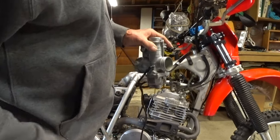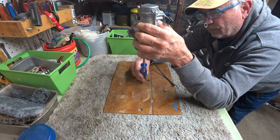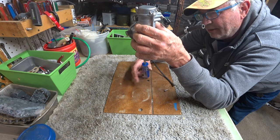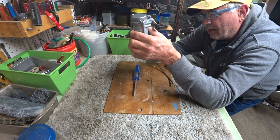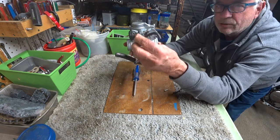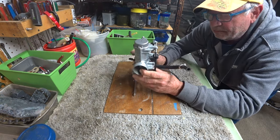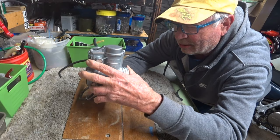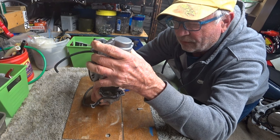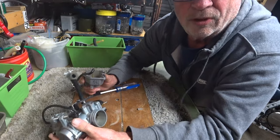Probably some gas in it. So yeah, the gas was pouring out the overflow tube at full capacity. The gas was just running through there right out of the petcock. And it also was coming out this overflow tube that normally goes over the top of the shock. So that means it was filling up the carb big time. So anyway, I'm having to take it apart this way because there's gas in the float bowl. No, it's as empty as can be. I took the float bowl off, I forgot.